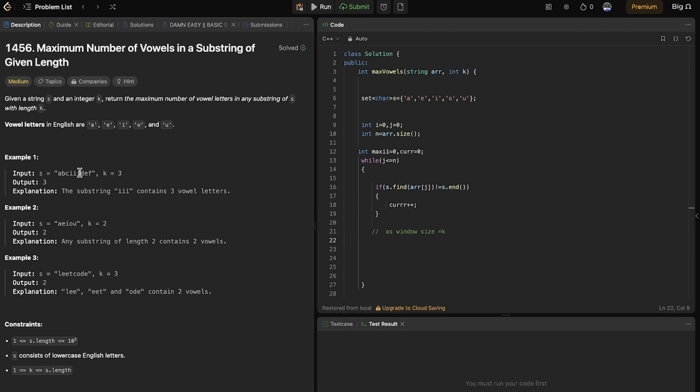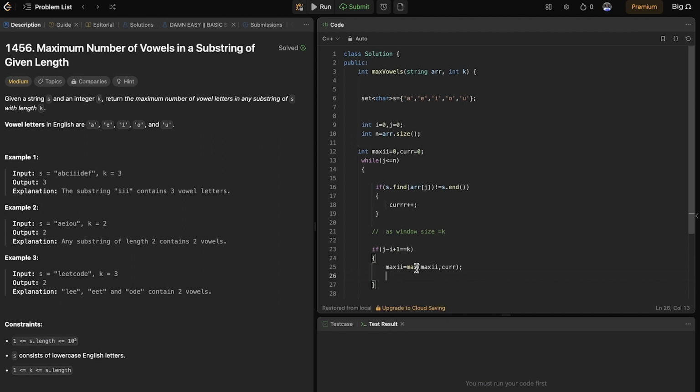you'll increase your j value and point to the next alphabet, and for the I pointer you'll move it to the next, and you will check if the I pointer was pointing to any vowel or not. If it was pointing to a vowel, you'll decrease the current count. If j minus I plus 1 was equals to k, then first you'll store your current answer in the max variable, comparing it with the last max.